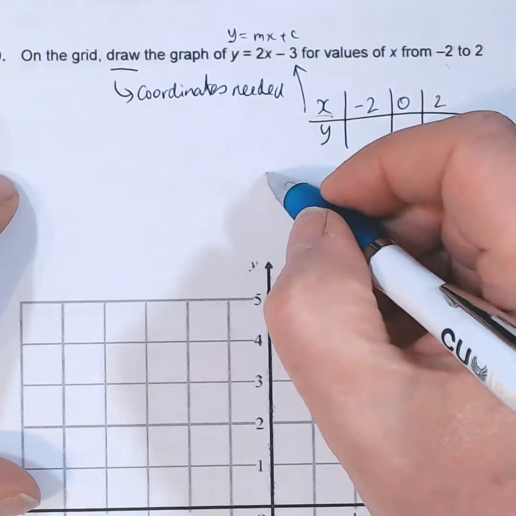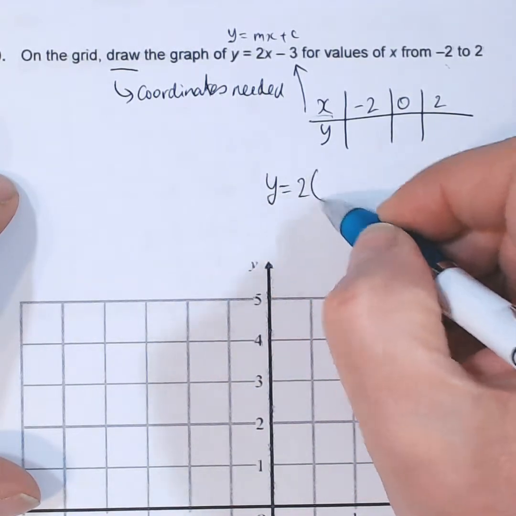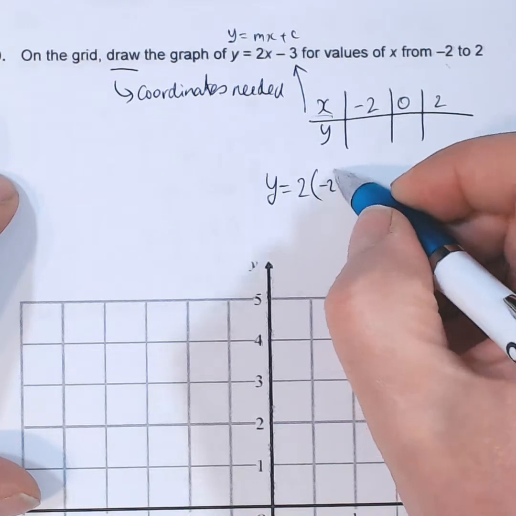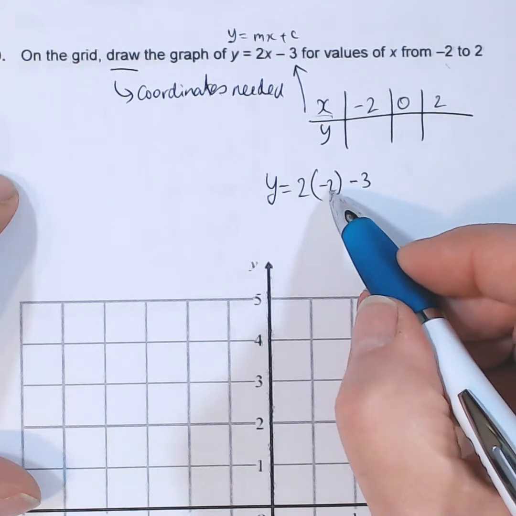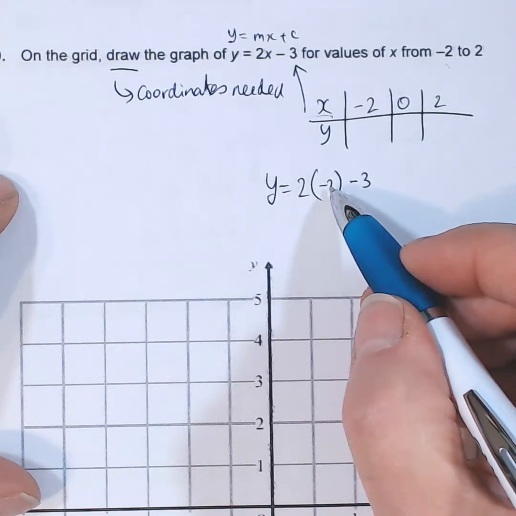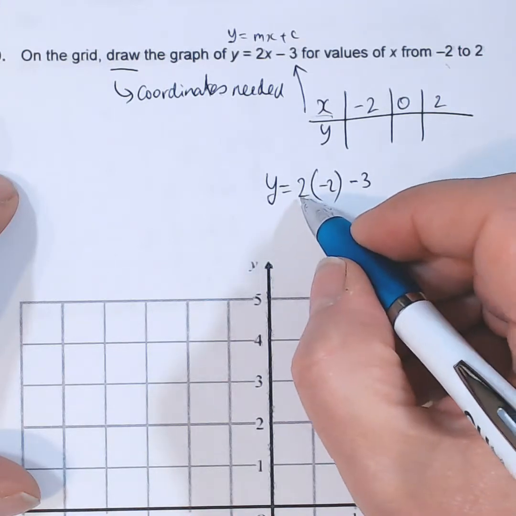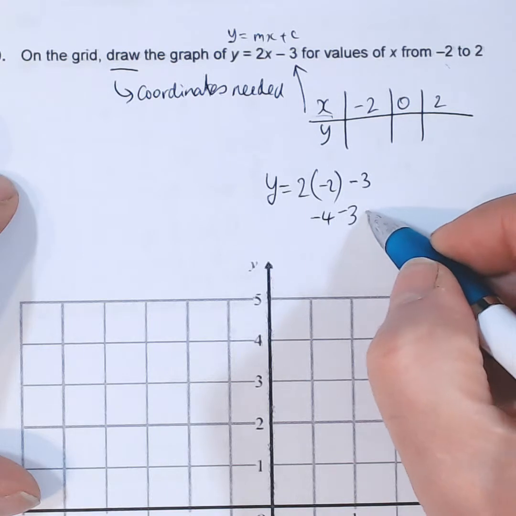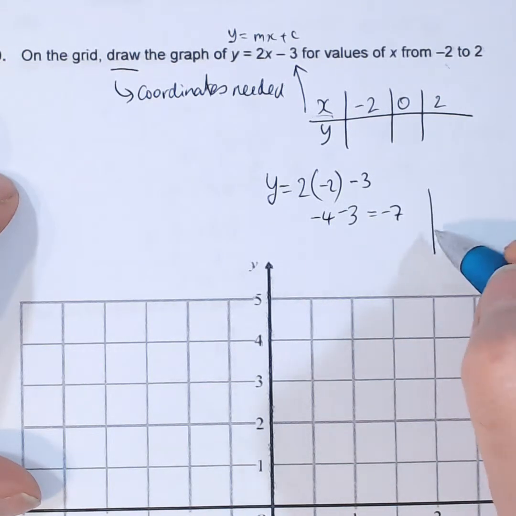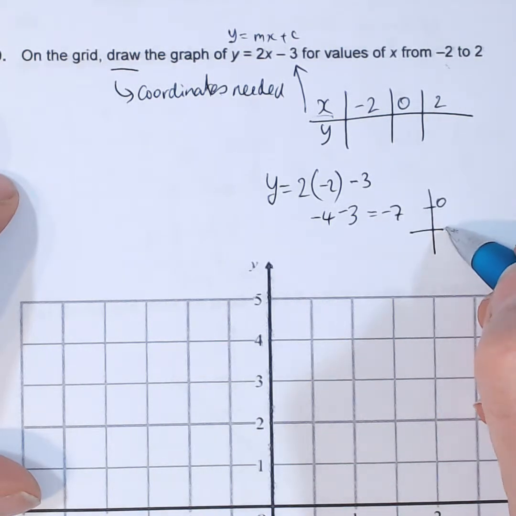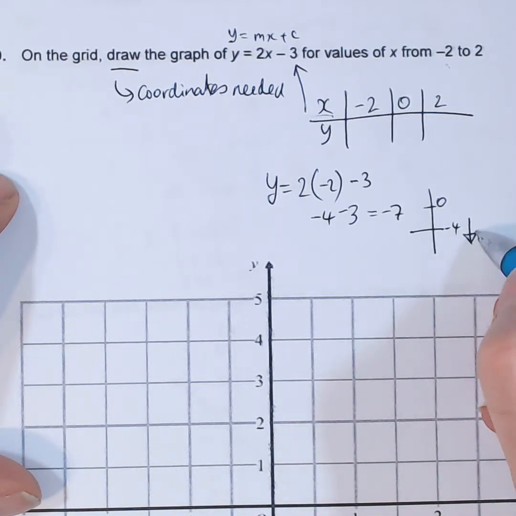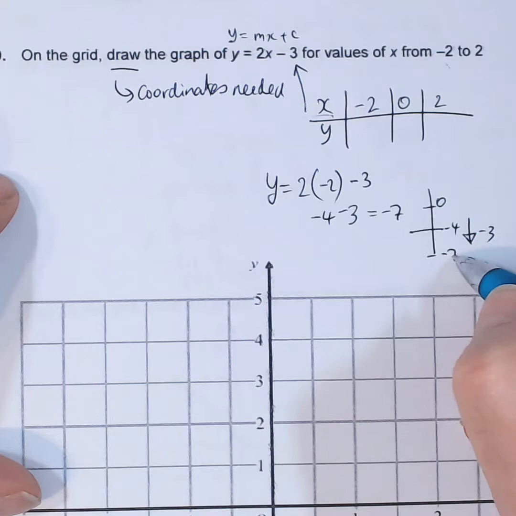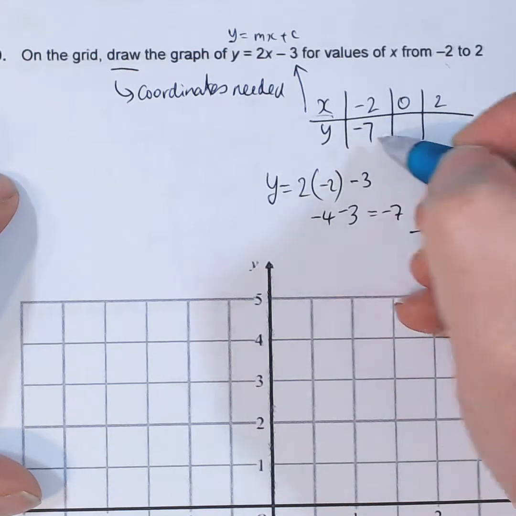So again, just to remind you, we do twice the x value, and then we take away 3, substituting again by putting a bracket for the letter and then putting the number inside the bracket. So we've got 2 lots of -2, which is -4. We're taking away 3, which means we get to -7. Just got to remember that on the number line, we know that if we was at -4, take away means we get even smaller, and therefore we'd be taking away 3 and counting down to -7. So that's going to be -7.